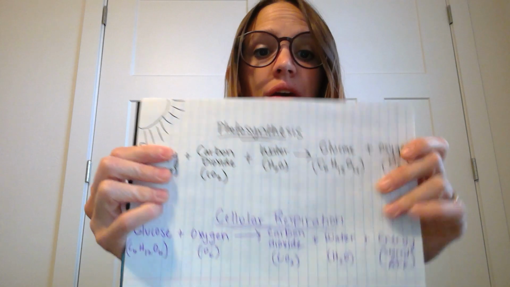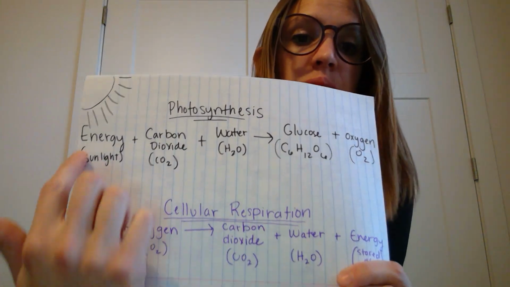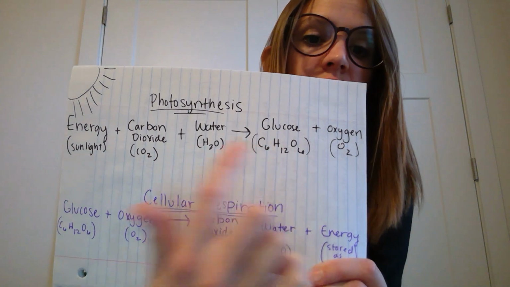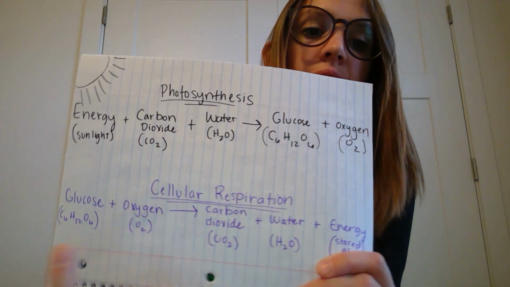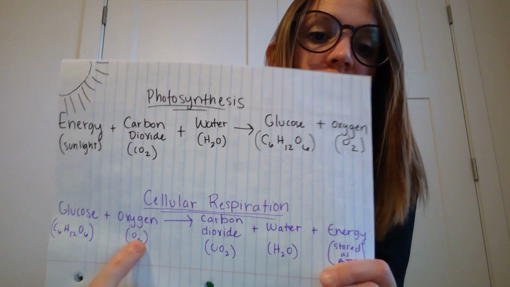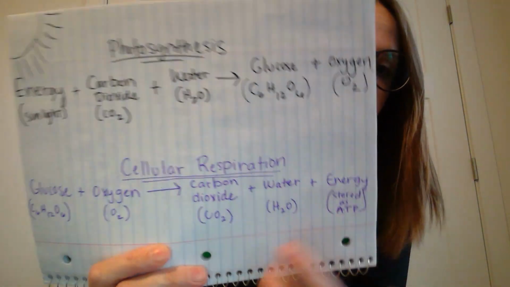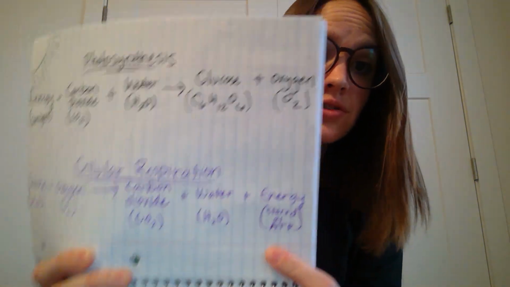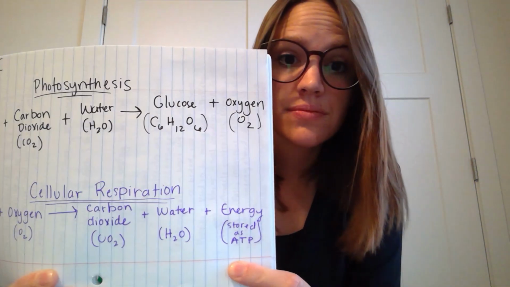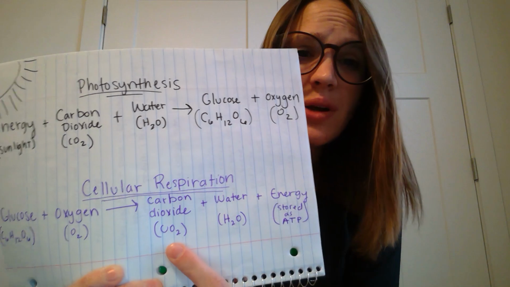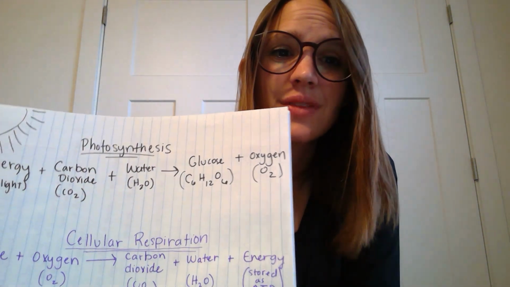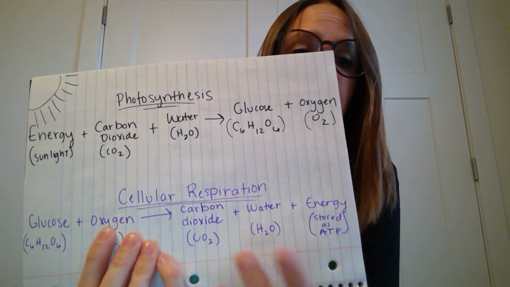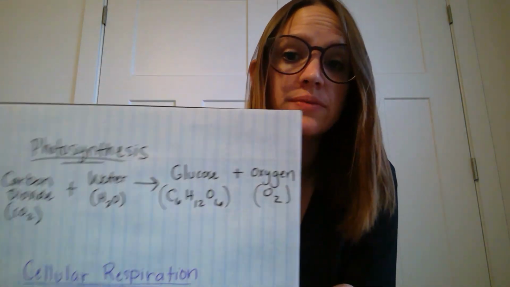Okay, we eat the plant, so the plant's done this. It's created these two things, glucose and oxygen. We eat the plant to get the glucose, and then we breathe in the oxygen that the plant has created, in order to mostly create energy for our bodies. Okay, these two things, the water and carbon dioxide, are just byproducts. Those are not the main point. The main point of doing cellular respiration is to get energy.